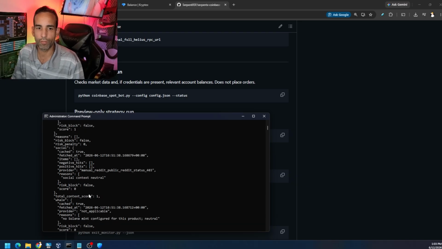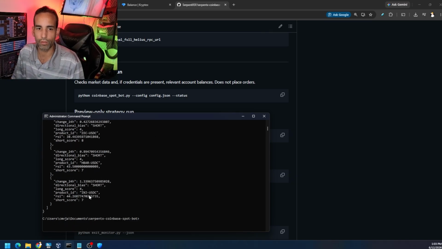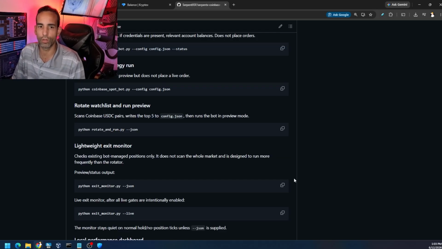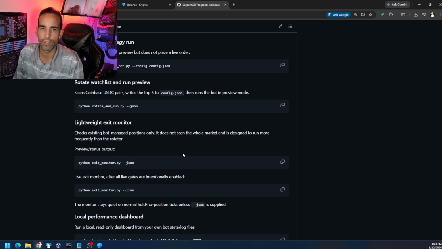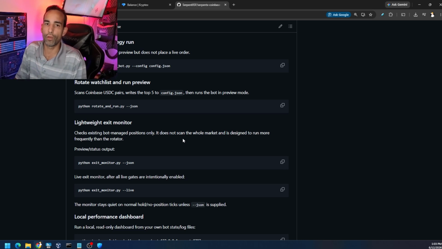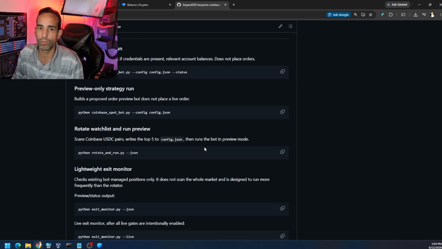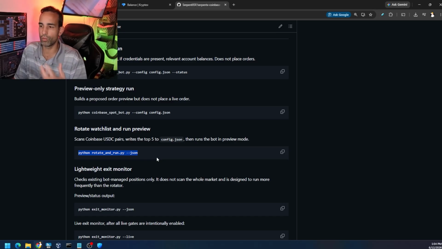And then it gives us some information about why it's thinking about those top 5 with the parameters that we chose. And you could set up cron jobs to run this rotator every so often, which is what I would recommend for the Python script to execute trades effectively. I think I have a cron job where this thing rotates every 180 minutes or maybe 360 minutes, because you got to be careful how many calls you make if you're going to be using stuff like Helius or Tatum or CoinGecko.